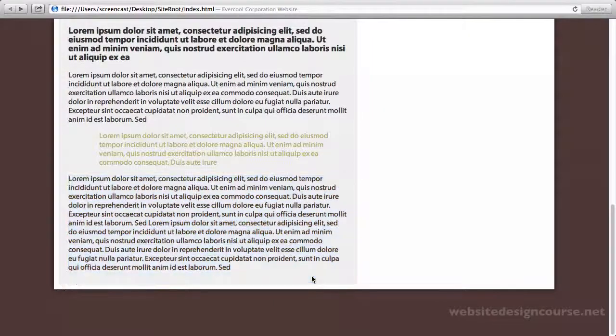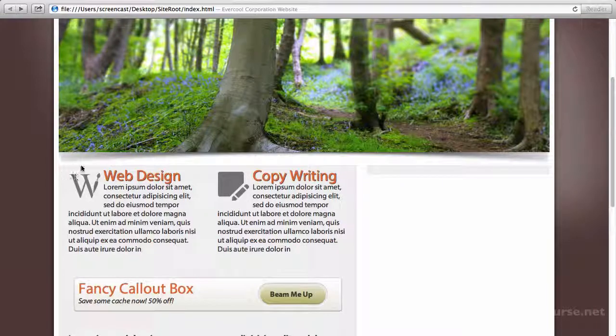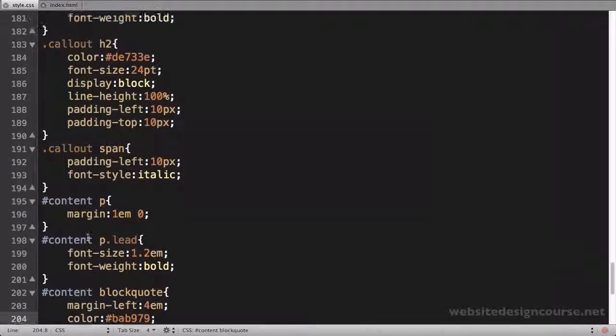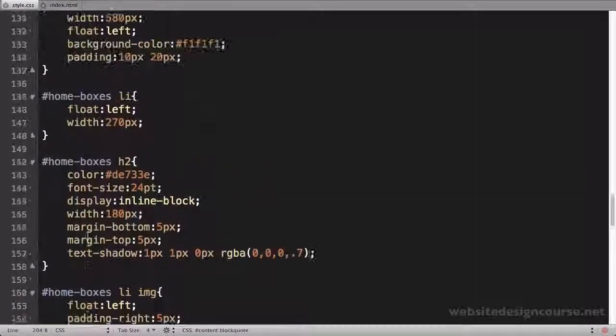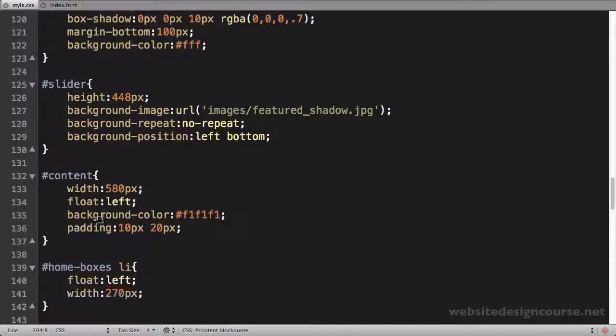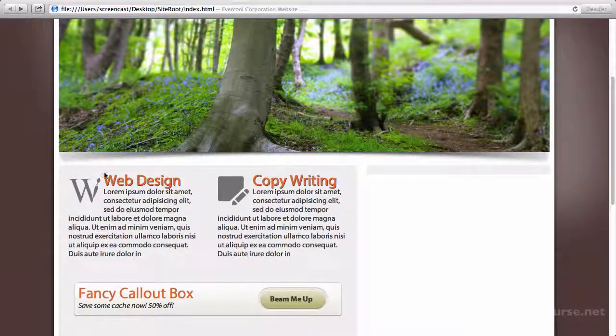And the one thing I'm going to change here in this content section is just this top margin here. I feel like this web design and this logo is just a little bit too close to the top. And so I'm going to space that a little more so it more closely matches this left margin. So way back up here in our CSS sheet on that content div, I'm going to increase the padding to the top and bottom to the same 20 pixels. So all the way around that content box, we're going to have a 20 pixel padding. I think that's a little bit more pleasing.